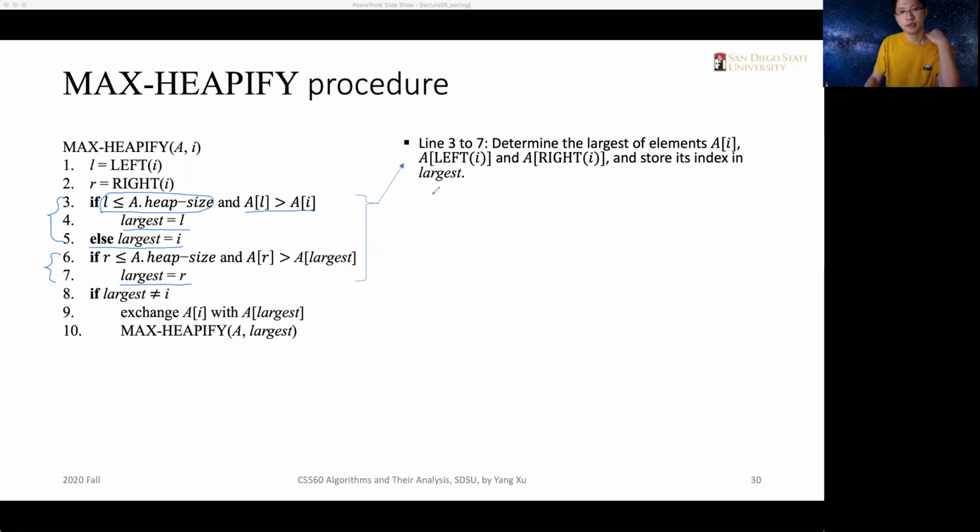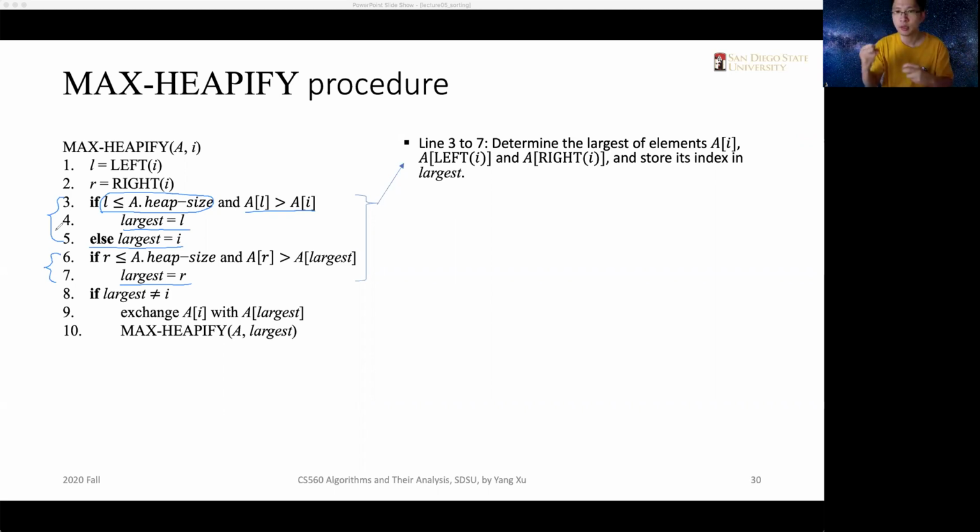Basically, the first two if conditions, lines 3 to 7, determine the largest element among A[i], the current element at the top, the element in the left child and the element in the right child.